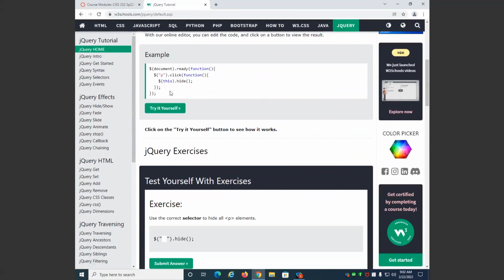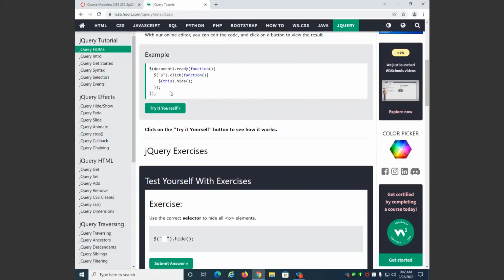This is a way that you can add a click function to every paragraph on your page. If you think about how you do this in JavaScript, that would be very difficult. It would be very involved, let's put it that way. I don't know if it would be difficult per se, but it would take a lot of work. You would have to do one of two things. You'd either have to write an on-click event for every paragraph, on-click do this, on-click do that. And if you added a paragraph, you'd have to add the on-click to that as well. Then you'd have to write code to process it, all right?